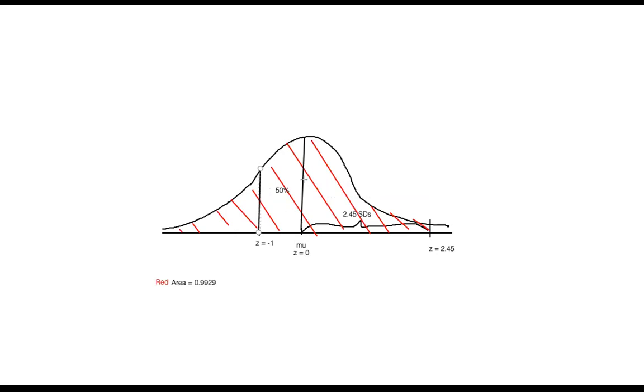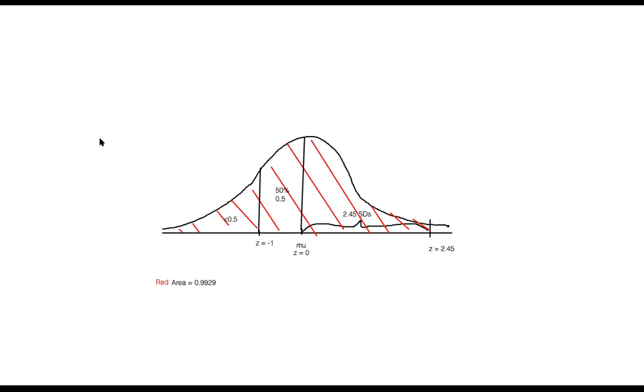And we know that anything to the left of this middle line is 50%, and anything to the left of this line that corresponds to z equals -1 is going to be some value less than 50%, some value less than 0.5. Right, so whatever this is, we already looked it up, but don't worry about it. So this is going to be some area that is less than 0.5. So now here, the fact that you don't see any areas less than 0.5 in the z-table simply means that it doesn't give you information for negative z-scores, right? Any area less than 0.5 indicates a negative z-score, right?